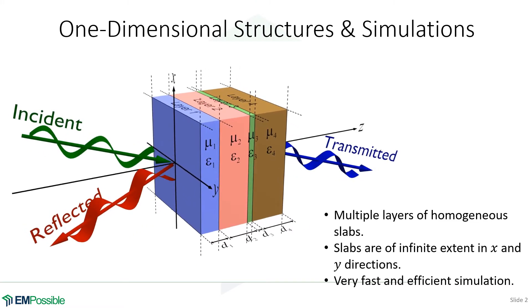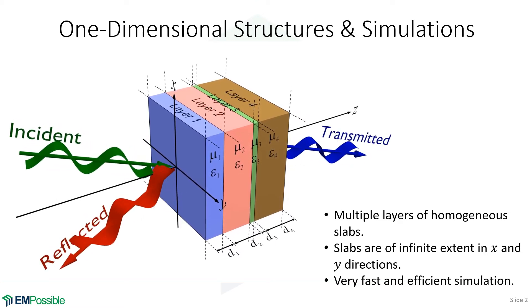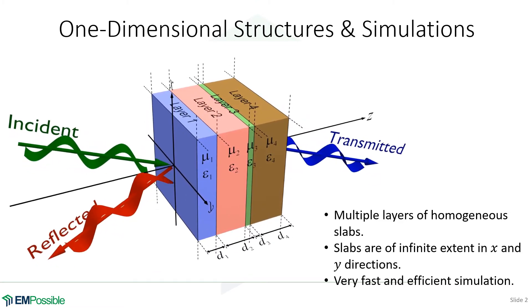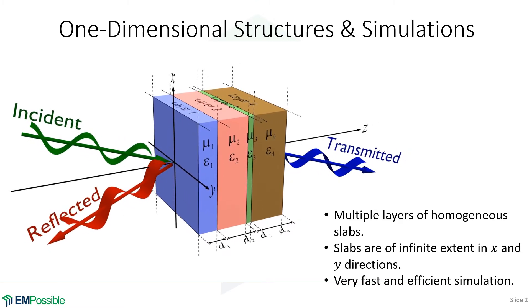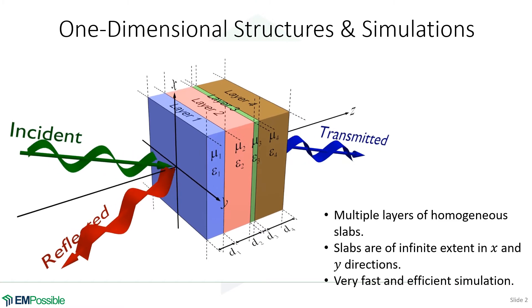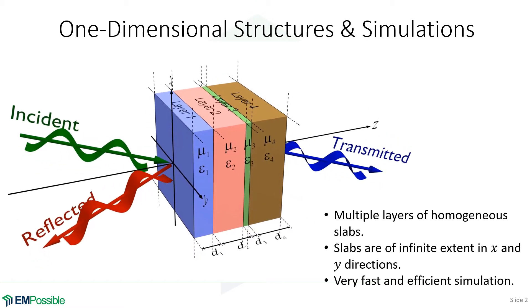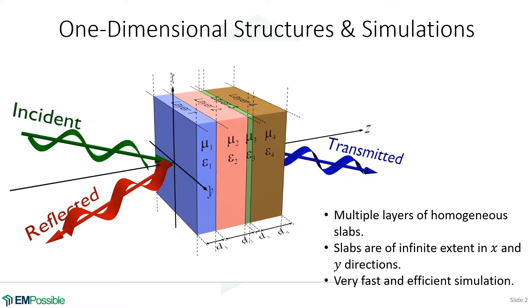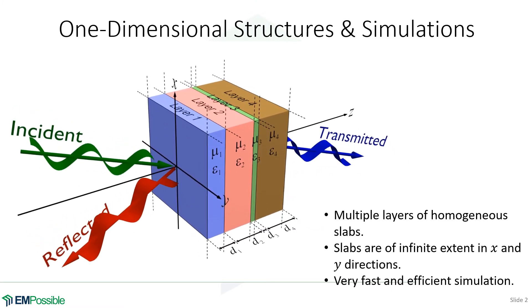very often we can reduce that down to one-dimension, sometimes two-dimensional simulations that run a whole lot faster. And we can get 90% of our work done there before finally moving into three-dimensions. And with our design almost finished, we have many fewer slow simulations in 3D. So this is what is meant by a one-dimensional simulation.